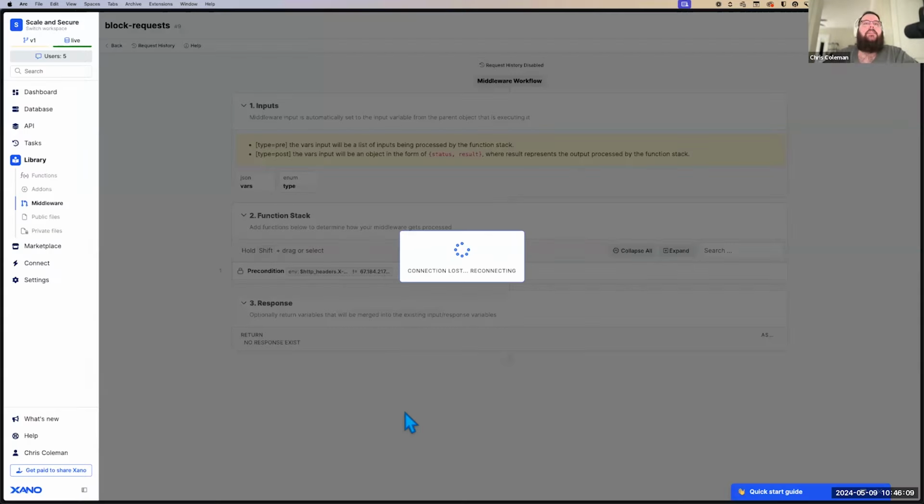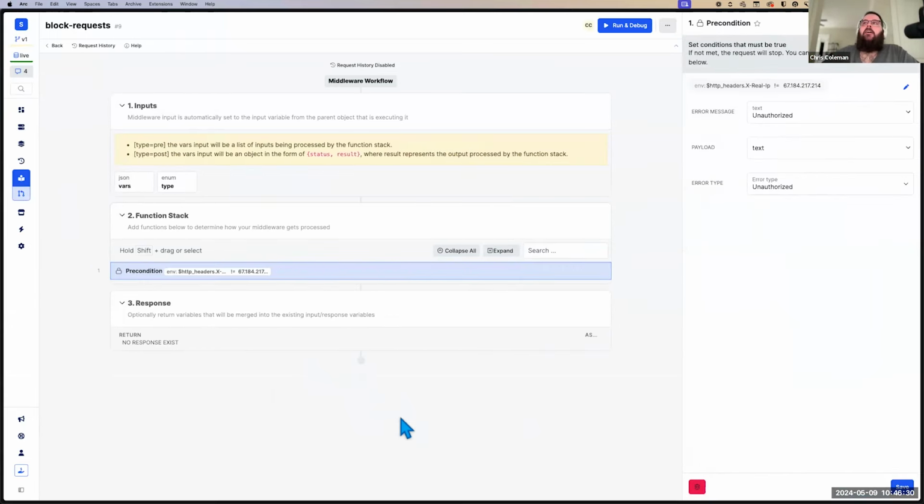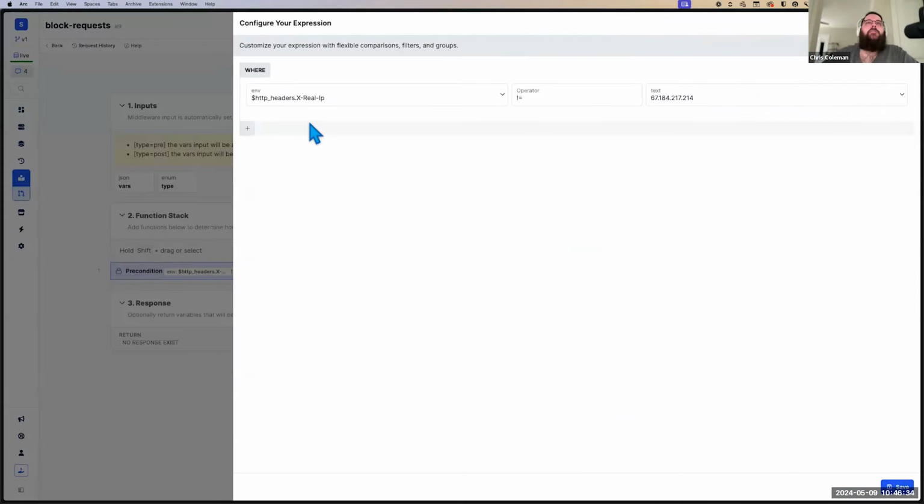That's okay, because that is when middleware comes into play. So with middleware, we talked about this a lot during our last session, but it essentially allows you to build a function stack that you can apply across your entire workspace all at once. You can also dial it down to API groups or APIs themselves. In this middleware, I'm using a precondition, the same function that Michael demoed earlier, to check and see if the user's IP address, which is pulled from the request headers, we maintain a variable for you, so you can work with request headers inside of the function stack.